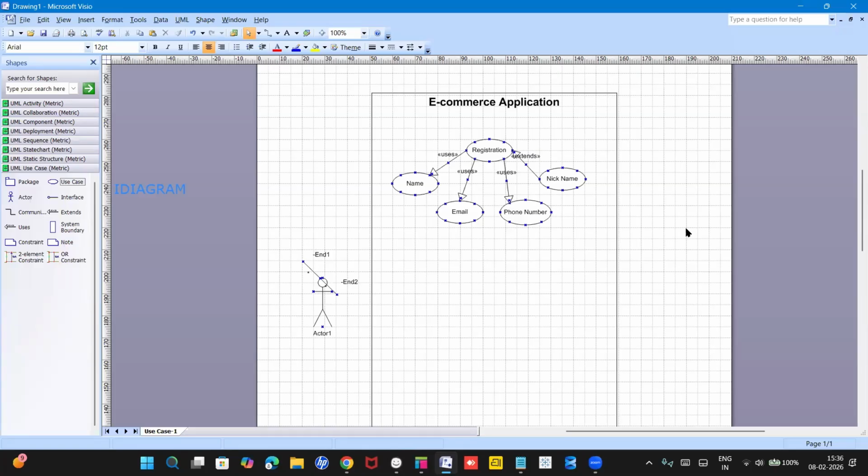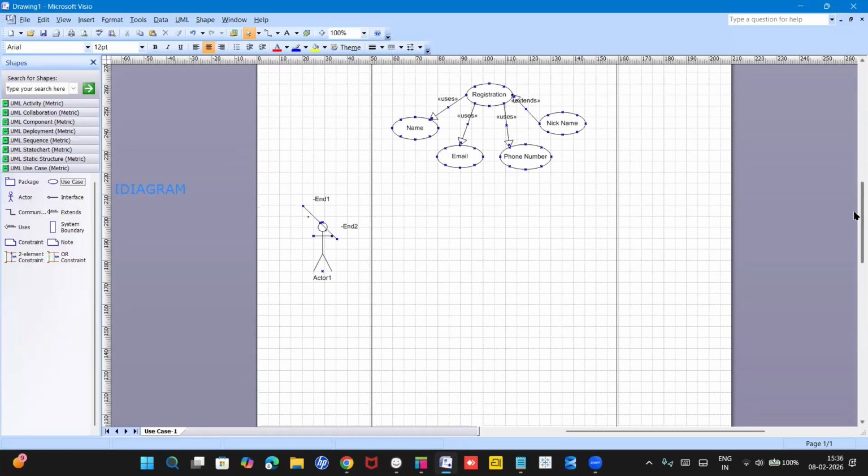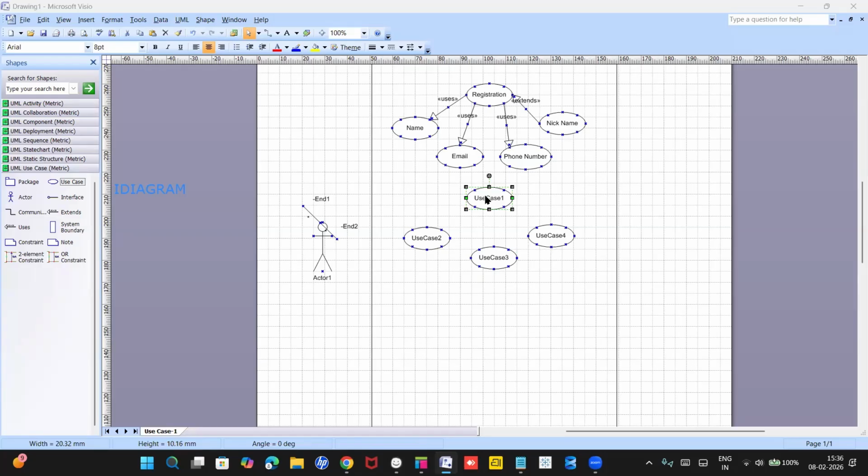Okay. So we have done with the registration. Let us go with the login page now. After registration, we want to go with the login, right? So I'm giving login page here. These are the supporting use cases I have given for login.